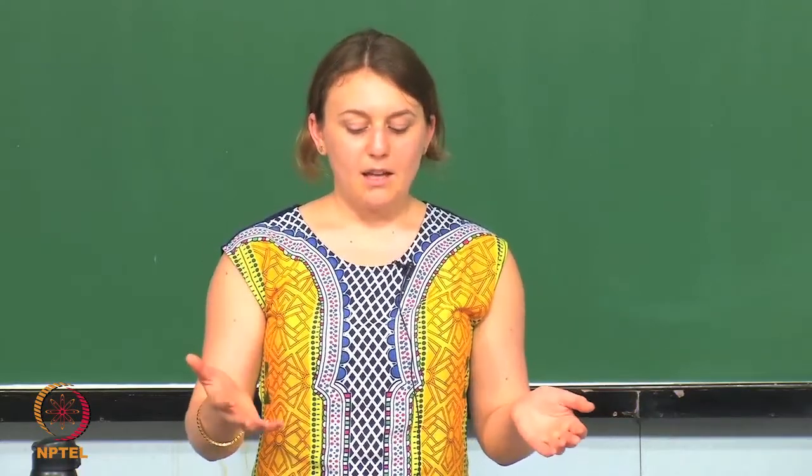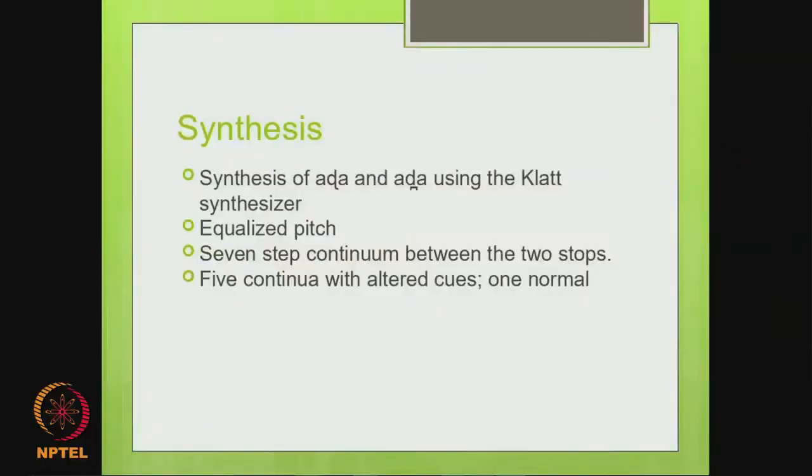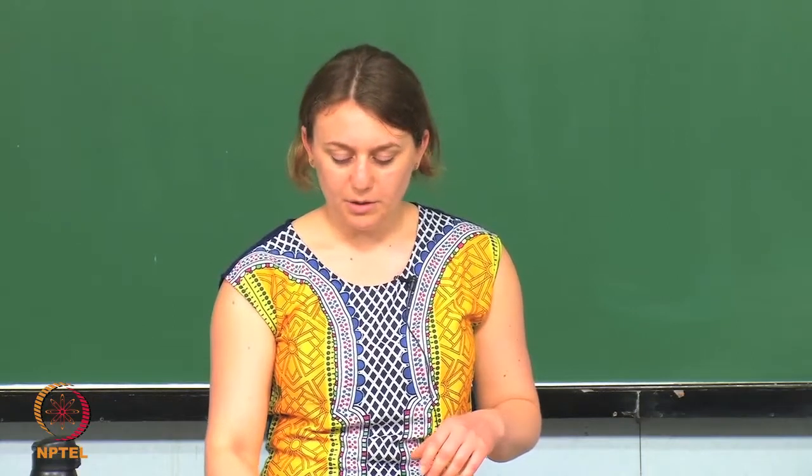And then I altered some of them. So I made 6 different continua. One of them was normal, so it was just from ada to ada. And then for 5 of them, I messed with the vowel cues and the burst cues so that people would be forced to use one or the other cues. You will hear them shortly.